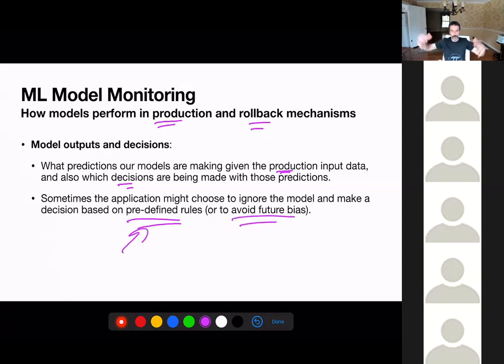And these predefined rules might not be perfect, but you can verify that these rules do not produce biased output, right? And I mean, any model makes mistakes, right? No model is perfect, but keep that in mind. We have different applications, and we discussed this, right? Some applications, for example, predicting the type of flowers, right? Maybe if your accuracy goes from 95 to 80, 60, nobody dies as a result of this, right?